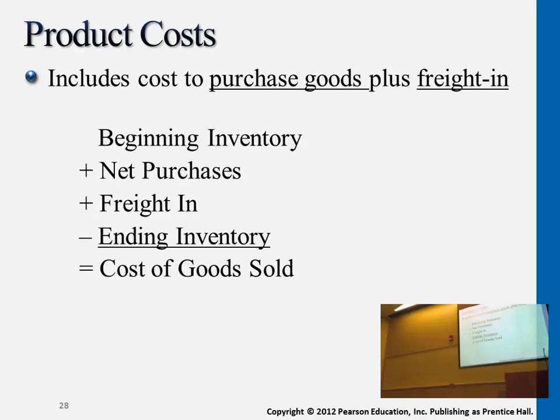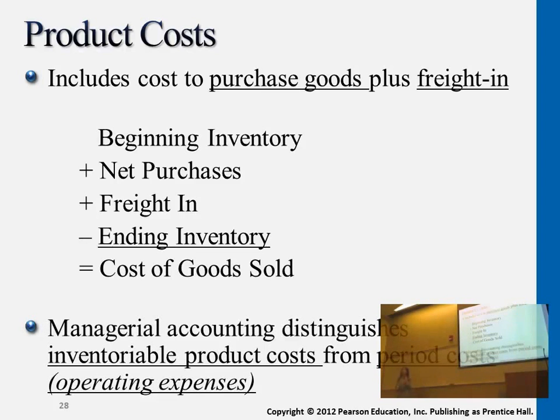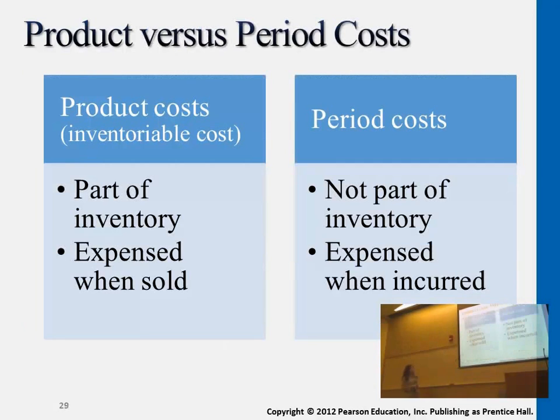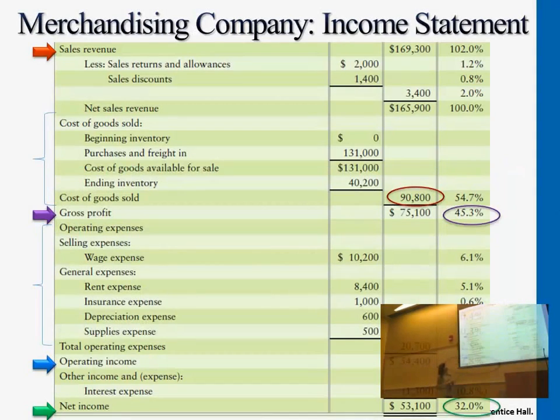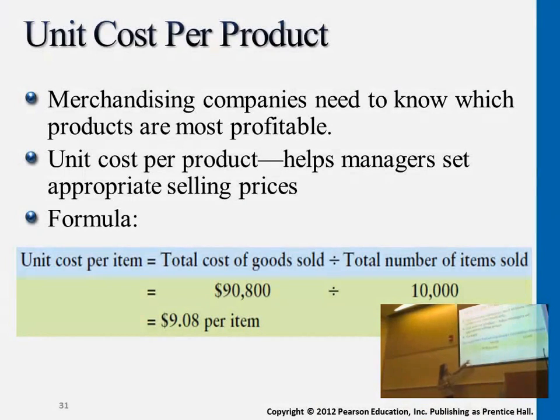This is the first step of reaching unit cost. So after we get this, let's say we actually sold 10,000 products. If we have the total cost of the products and the total units of products, we will be able to calculate the actual unit cost per product. Okay, so what I mean by this, we'll come back to this a little bit later. Just jump to here. So once we get cost of goods sold, we divide it by the total number of products to determine unit cost per item. Okay, so that's what this calculation is all about.